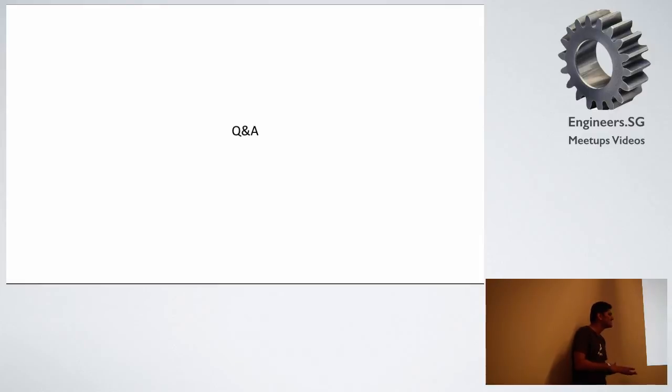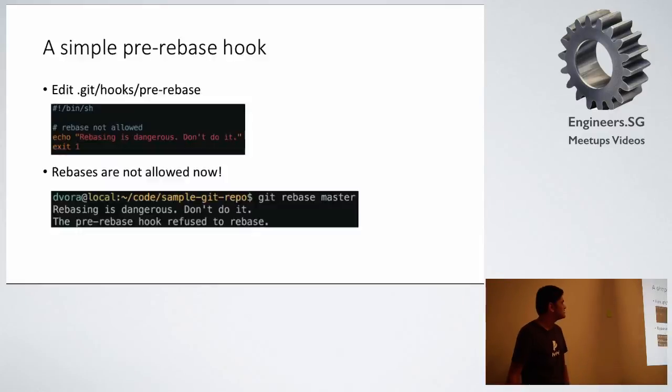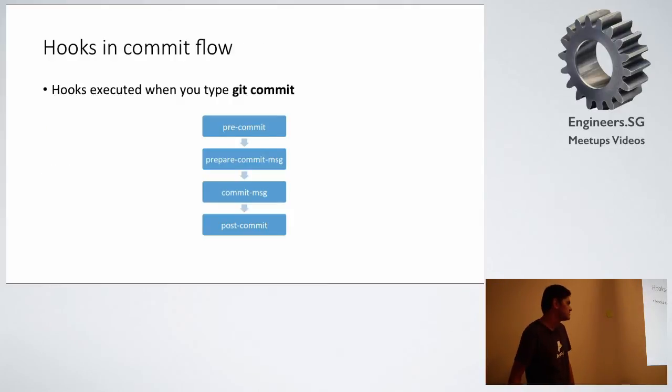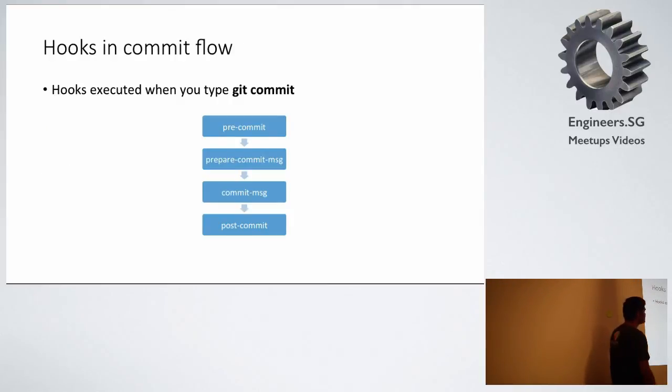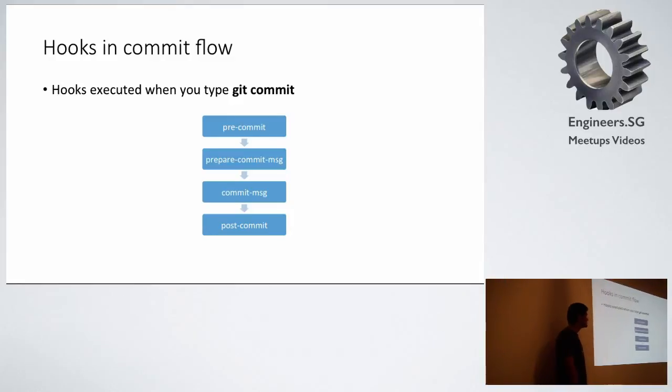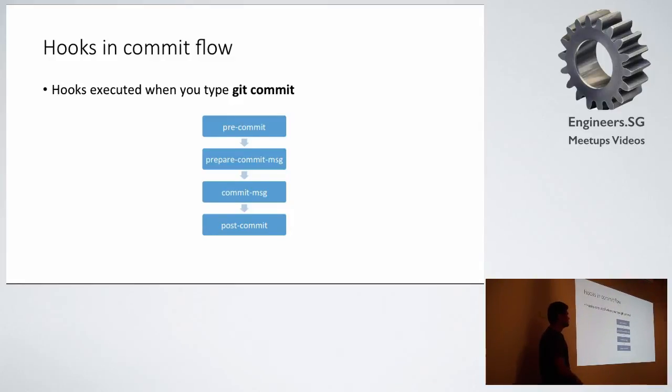What are your best client and server hooks? I actually use the pre-commit hook the most. I work in Node.js, and I'm at PayPal, so Douglas Crockford, if you know him, he wrote JS Lint, and he's a big seller of JS Lint. So we hook JS Lint into the pre-commit hook and run it for code quality. We also run unit tests with the pre-commit hook.